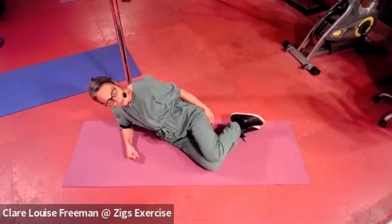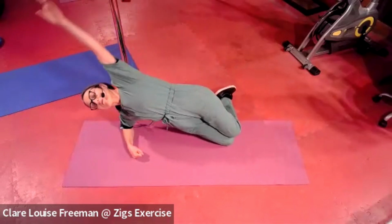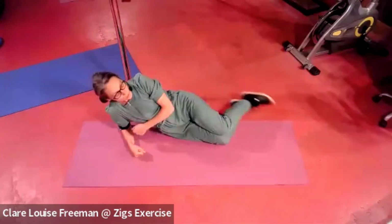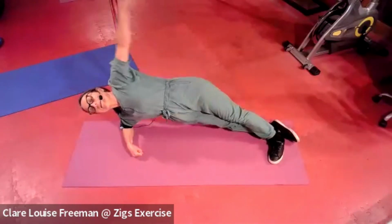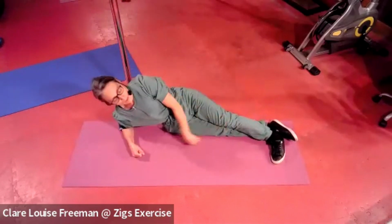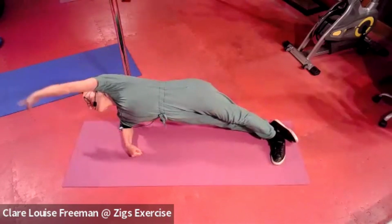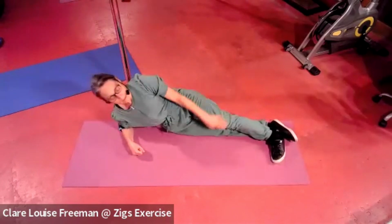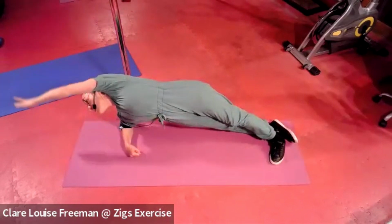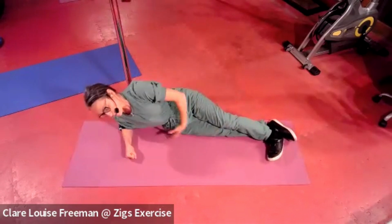And then lower for our first level. Second level, knees a little bit further back with that sweep of the arm. And then for those of you doing more advanced, we straighten the leg. Choose your level, 1, 2, or 3. Breathe. Bring the head back. And as you come up, aim to stack the hips, one above the other. Pressing that bottom shoulder down, sort of squeezing bottom fist.